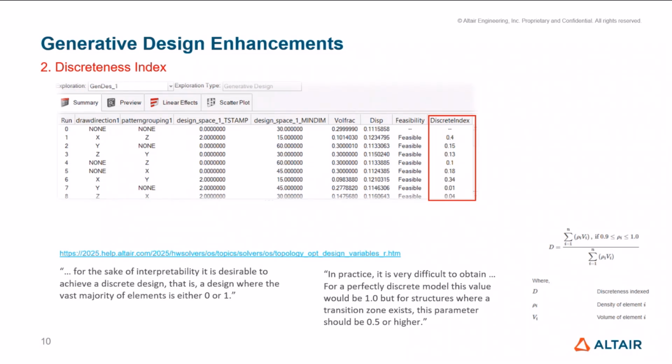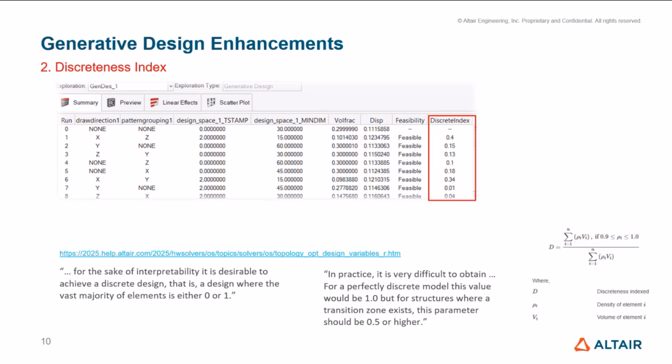So ideally, when you're doing topology optimization and the optimizer is determining where to keep or remove material, in the ideal case you would have a very discrete design where for a given element, it's either on or off, 0 or 1. In practice, as noted here from the documentation, that's difficult to achieve. So we want to achieve a design where as many elements or portions of the material are totally on, or as close to 1 as possible.